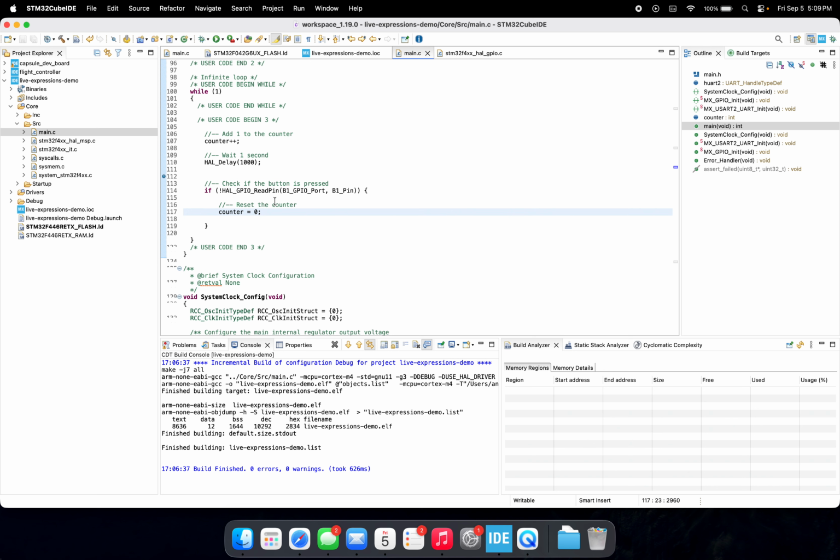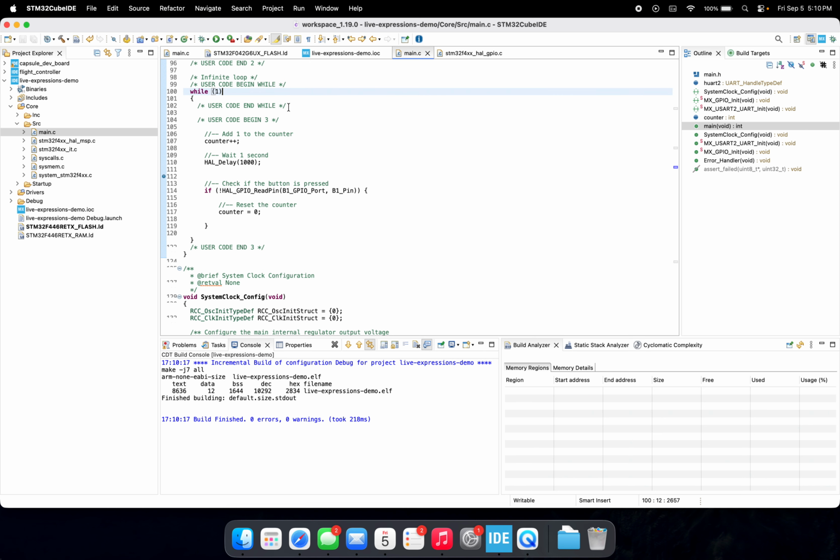Already there's a problem with this: if we're in this delay function, the microcontroller is not going to be polling or checking. There's no interrupt set up. It's not an asynchronous process, but it's a very simple program. I wrote it in about 5 minutes. So we're more focused on understanding how the breakpoints work, as well as the live expressions.